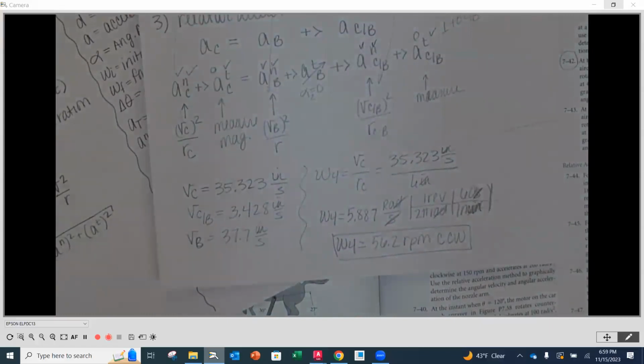Any questions at all? These are kind of, okay, I'm not going to say they're fun, but they're enjoyable, I think. Exactly. It's not too bad now, right? We've done enough of them, especially the velocity part.